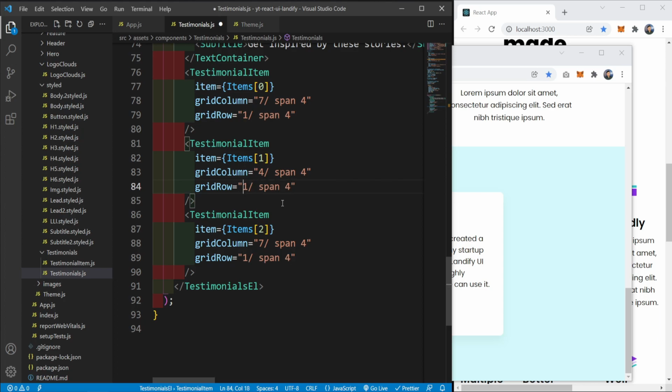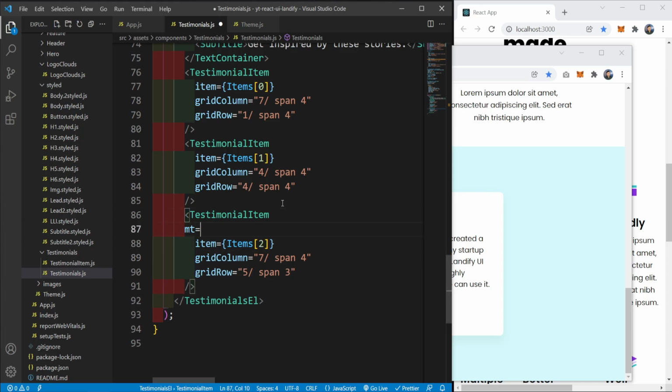It's going to be 4 and 4 here, and the next one is 7 span 4 and 5 span 3. This one gets a bit margin to the top, one of them.